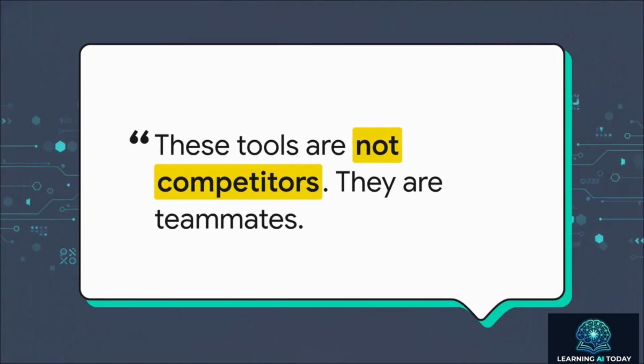Because the most efficient professionals out there right now don't just pick one AI platform to rule them all. They understand that these tools are not competitors at all. They are teammates. You use Perplexity to gather all your research. You feed that research directly into NotebookLM to analyze it deeply and generate your mind maps and reports. And then you might take that and pass it over to Claude to rewrite that structured report into a punchy creative blog post. It's an entire ecosystem.